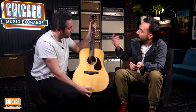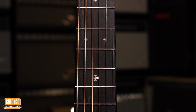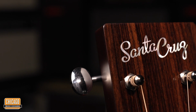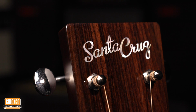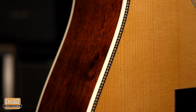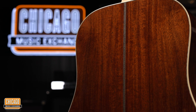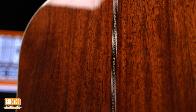So when it comes to the 42 style snowflake inlays, we did the inlay on the headstock here without Guitar Company. Normally these say Santa Cruz Guitar Company. The appointments are excellent. We've got your herringbone on here. We've got your ebony bridge pins. And then in terms of wood, this is a stunning, stunning set of Honduran rosewood that is just fantastic.